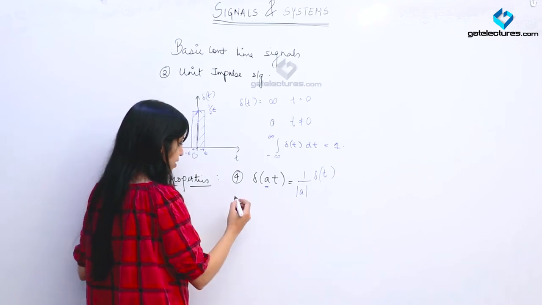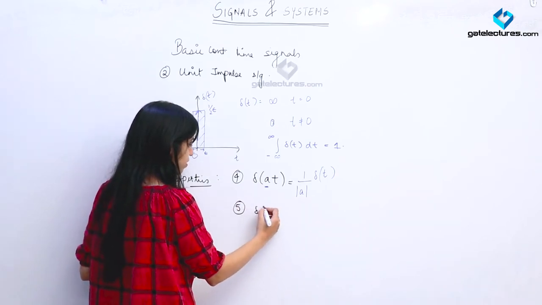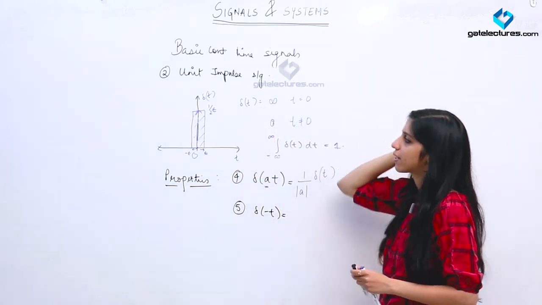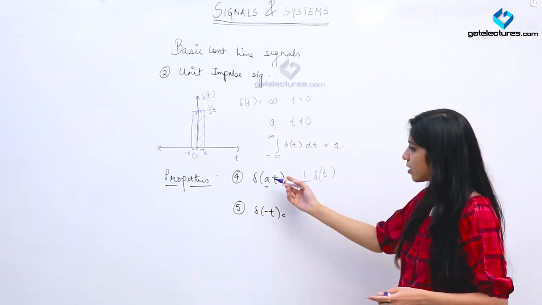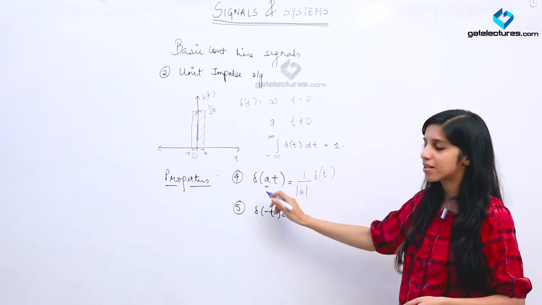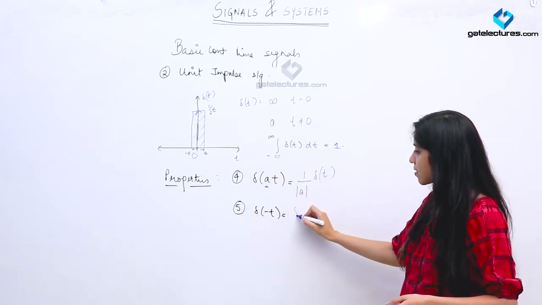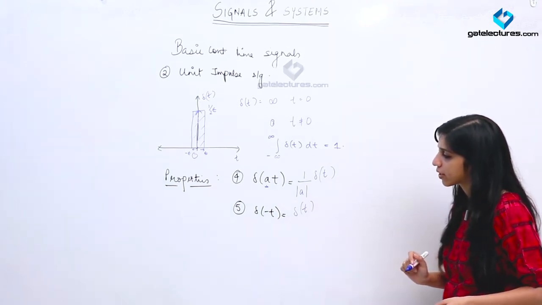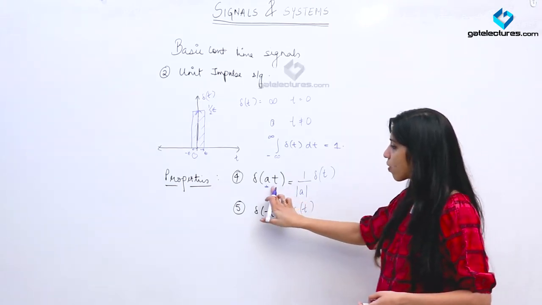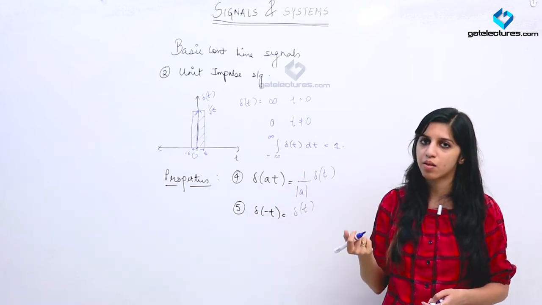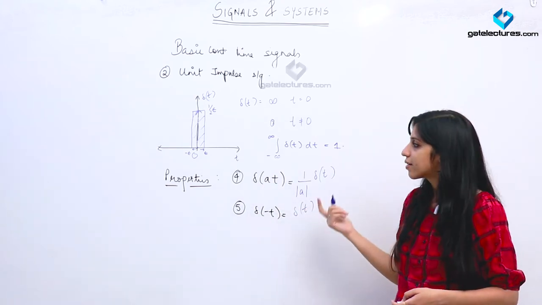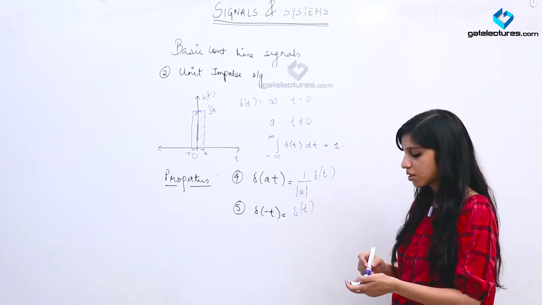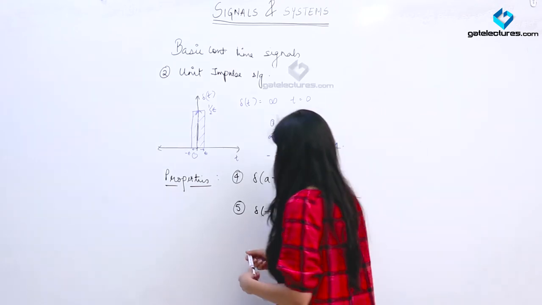And if we are performing time reversal, then this time reversal is not going to affect this function, right? Even here you can see we're just putting a equal to minus 1. So what happens is mod of minus 1 is 1, which means that this function is not going to be affected by time reversal. Why? Because this function is existing only at a single point. If you're performing time reversal, then there is no swapping, no switching is possible. That is why time reversal does not affect delta function, right?